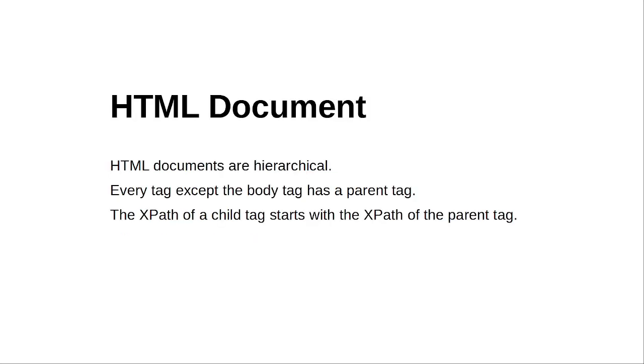Next, we will have a look at the HTML document. An HTML document is built hierarchical. This means that every tag except the body tag has a parent tag. And it also means that the XPath of every child path starts with the XPath of the parent tag. This we can use to build test generators.